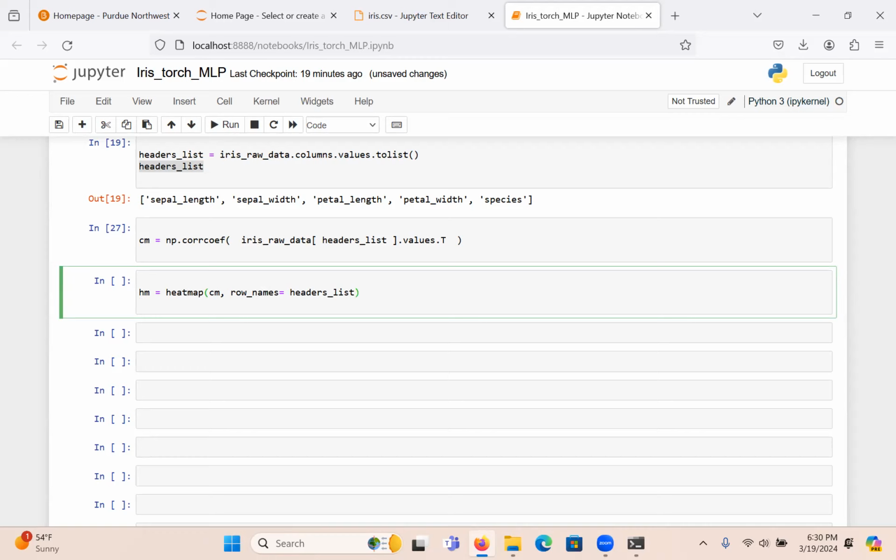And then obviously for the column_names, I'll do the same: column_names equal headers list. And then finally, we specify the figure size. Figure size equal 20, 10.